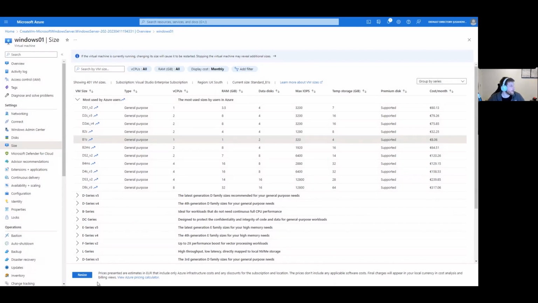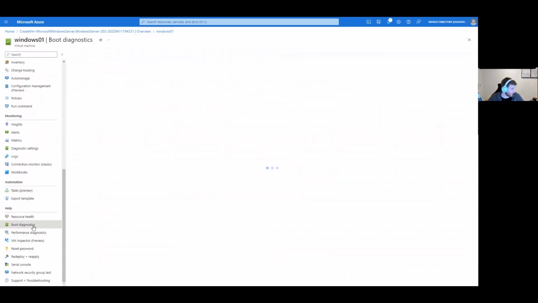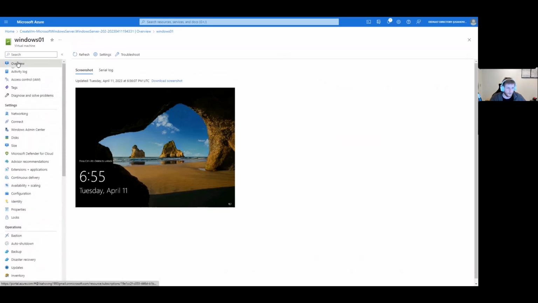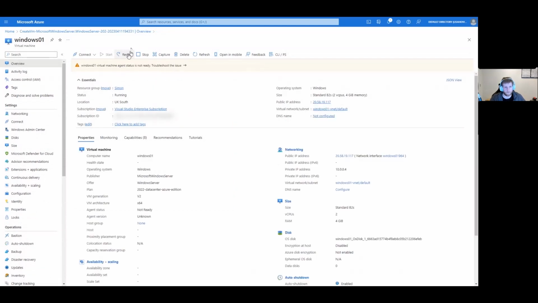Cool, great. So the only thing to just mention is the boot diagnostics that I said. This is really useful when you're trying to troubleshoot inside of Azure. I spend so many hours looking at this when I lose a virtual machine, or if it's had a bad update and it's stuck on Windows updates, you will usually get a black screen in here or a green screen with a spinning Windows update. And that's when you know that, okay, it's hung rebooting or updating or whatever. So then you just scroll back up to the overview page, and then you can just hit restart. So that's in a nutshell how you deploy a virtual machine into Azure.